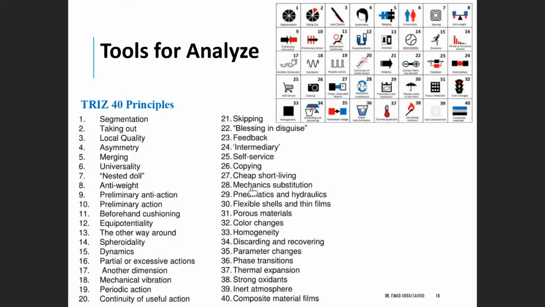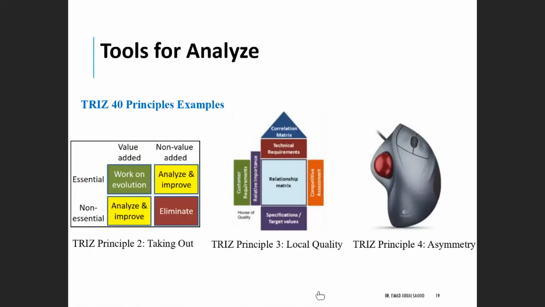So all of these 40 are already covered in, or available on, the shared folder, and you can access them and see examples for each of those 40. I will go randomly through some of them just to give you an idea of how widely they can be implemented, and in different ways. Let's start here. It says principle 2.